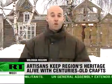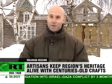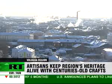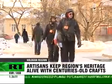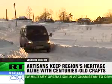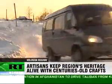Visitors to this area are sure to be impressed by all they can see and do here. From outdoor activities to souvenirs and handicrafts, the Vologda region has a little something for everyone. Modern life in the Vologda region can mean the hectic pace of just about any city or town. But if you stop and take a breath, you can find there's lots of ways there to unwind.